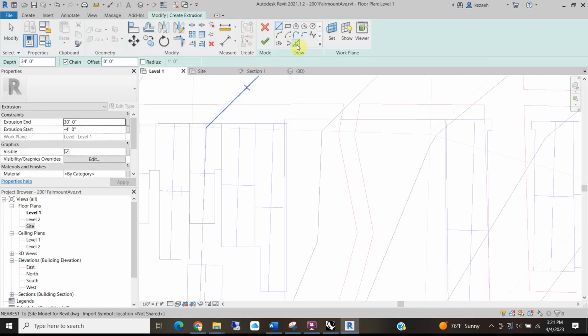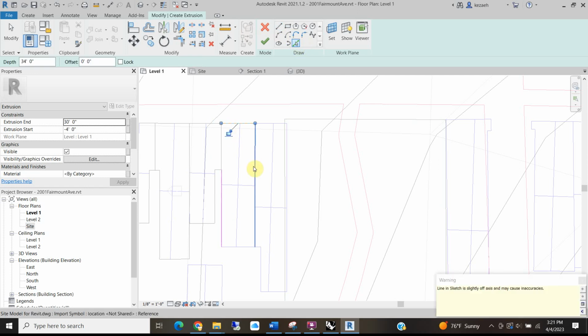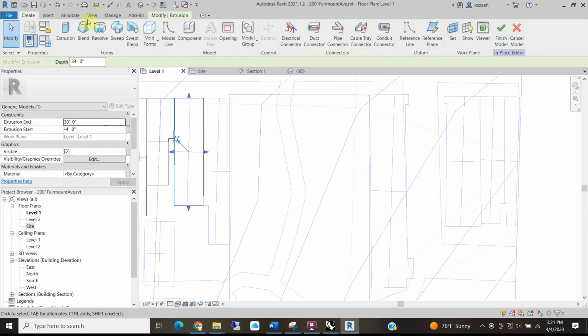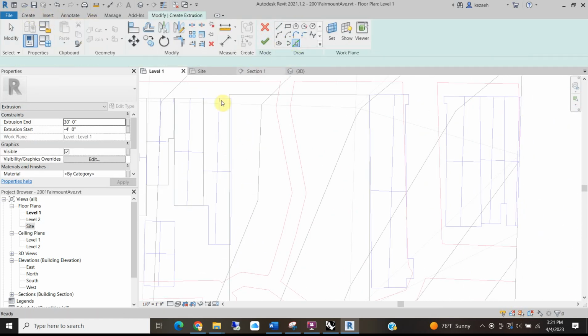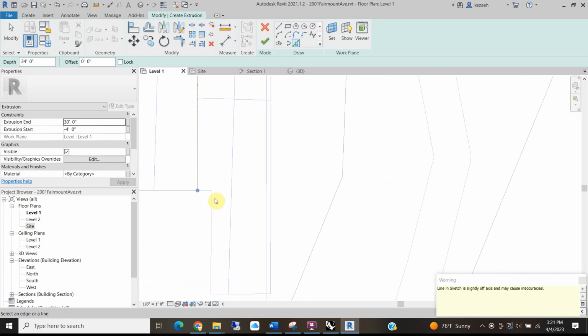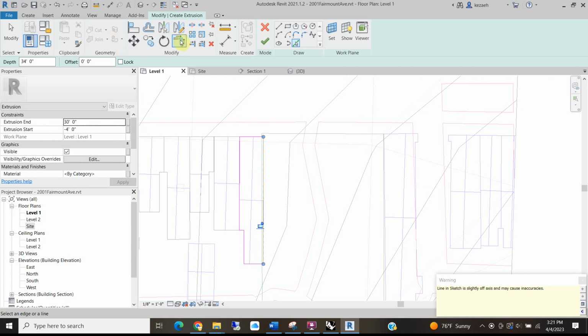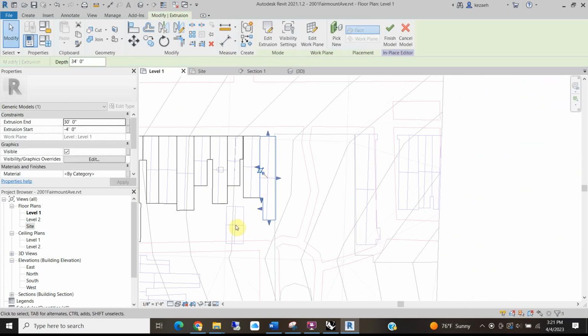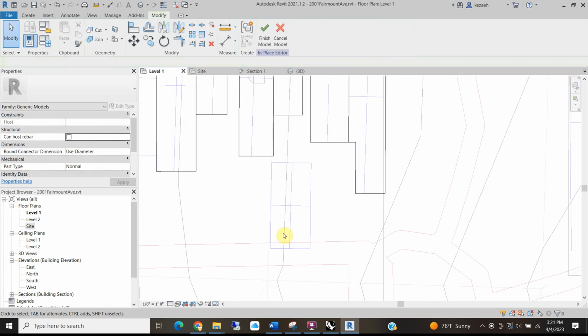Create extrusion. Green check. Last one. Create extrusion. Green picker. And green check. Okay. There's a garage back here.